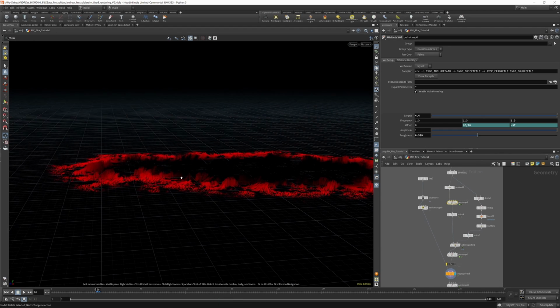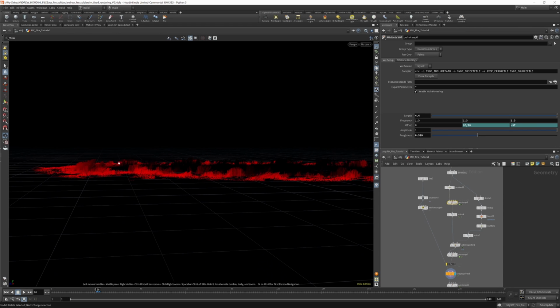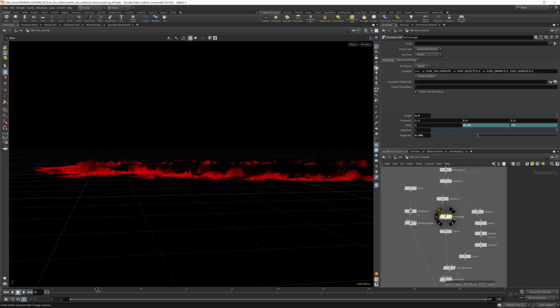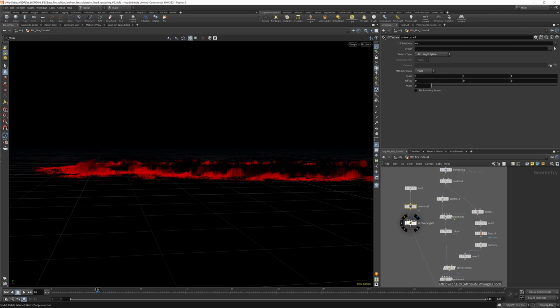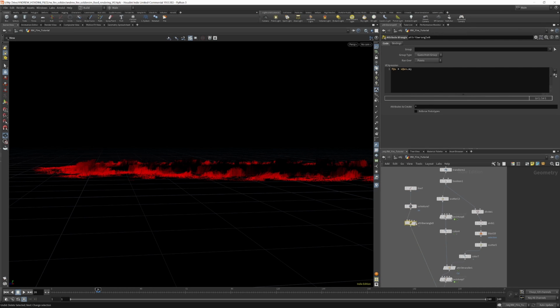But you can see we now have these lines that are going to control our fire. So it's just like before, we had a line, we've got the UV texture, we've got this wrangle so that we can create this U attribute based on the UVs.